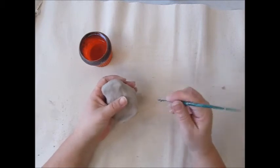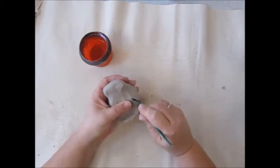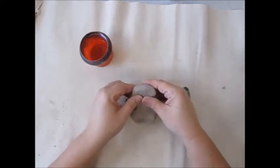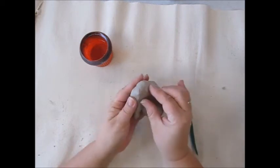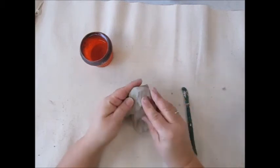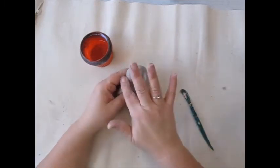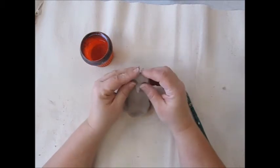If your bird needs wings, you can take your clay tool or a plastic knife and cut into the clay — that opens up some wings. You're forming your bird the way that you'd like. I'm going to pinch up a beak. Now I'm ready to add surface details to make it look more like a bird. Right now it just looks like a form. I think I'm going to do an owl.